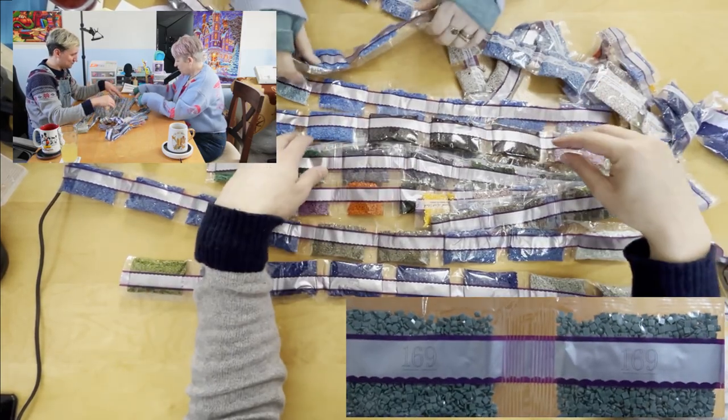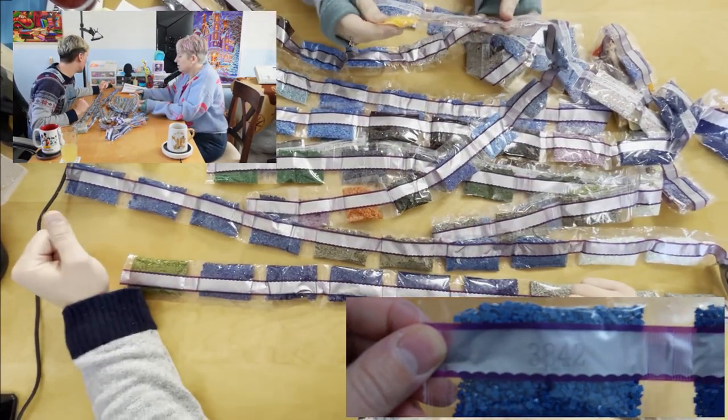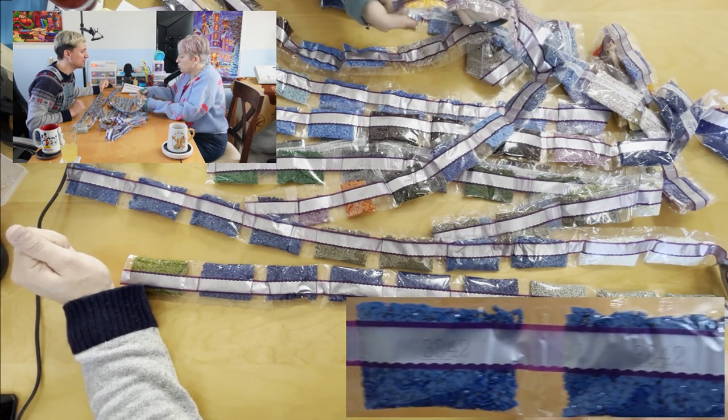Which ones are the fairy dust? Shall we find them? Shall we find all the ABs and stuff? So we've got three ABs. We've got that one. What is that? 131, which is a yellow. Gorgeous. Almost a yellowy orange, isn't it? Such a lovely warm colour.